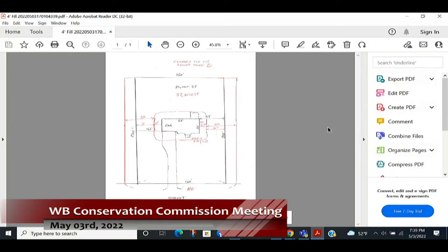All right, so this is a case where there's 4 feet of fill being put on this property because of the high water table. 4 feet of fill with a 3-to-1 slope, which is 12 inches high here and 3 feet from here to here. So this is roughly 3 feet, this is roughly 12 inches. So it's a slope that's like this. It's generally considered a gentle slope.